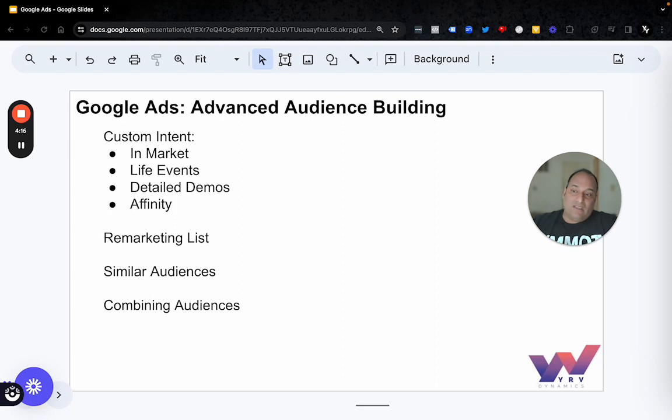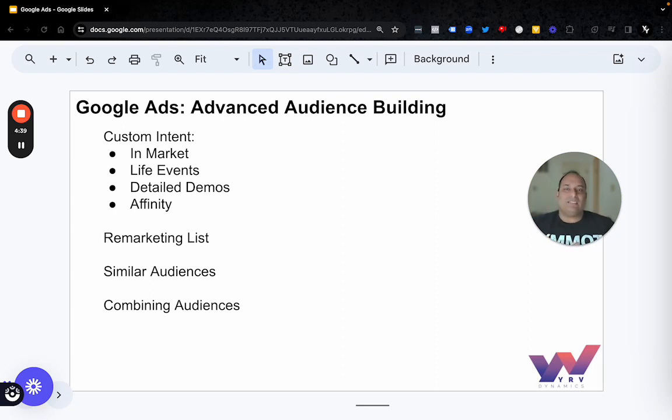Not to mention other major events such as school, kids, all sorts of cool stuff that you should really be familiar with, because that's when a life event is a life event. It's an important thing. So you're able to target people when they're at these different segments of their lives, and of course in-market.